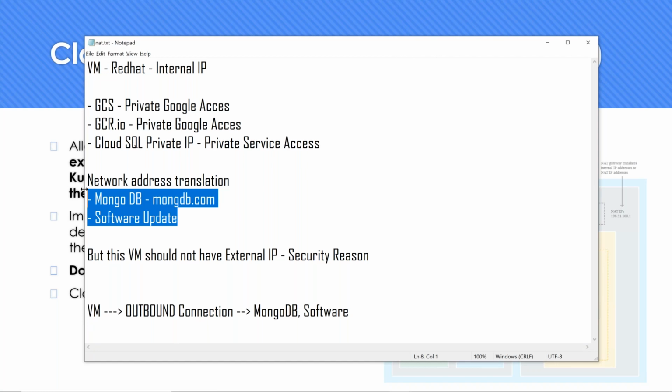I'll connect only from this IP. All those things you would have put. So if you want to do something of that sort, network address translation, Cloud NAT comes very handy, where only the outbound connection is set up. The inbound connection is not going to be there. So from the outside world, people cannot access your VM. Only from your VM you can access the internet, everything. So a cool feature. Basically only the outbound connection is established.